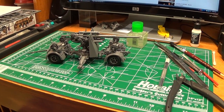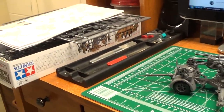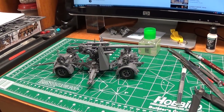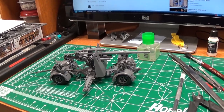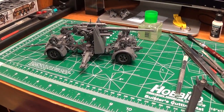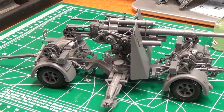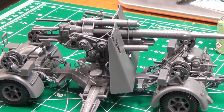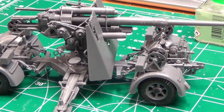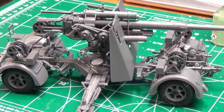Real quick video — we're going to go over the pros and cons of this kit. I just finished up the 88 gun. I haven't got a ton of modeling experience, but I can tell you this was a really tough kit — lots and lots of detailed parts, just incredible. Everything went together pretty well. There were a couple of ambiguities in the instructions, but nothing we couldn't sort out.